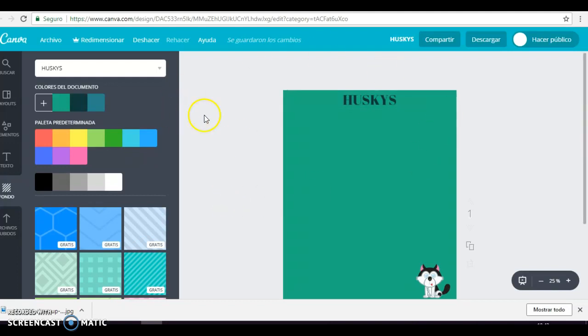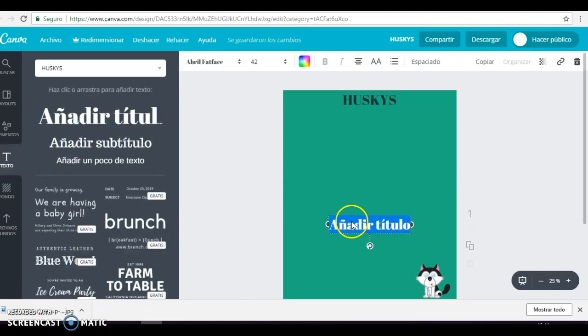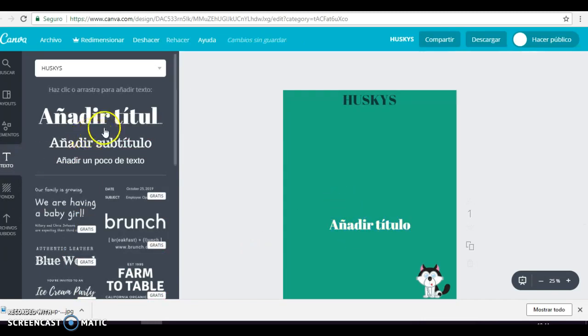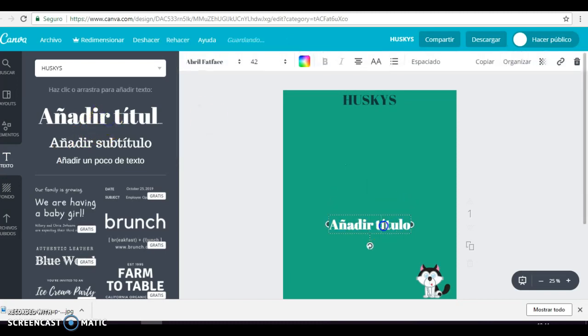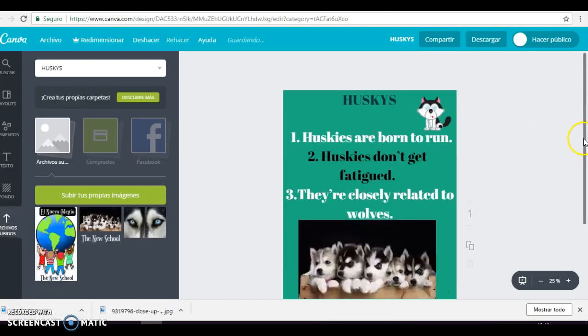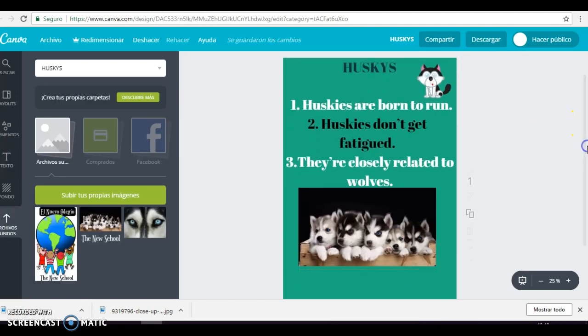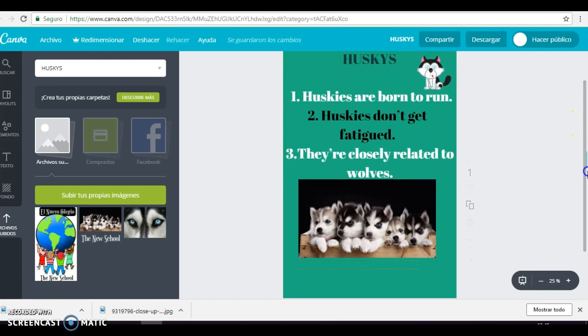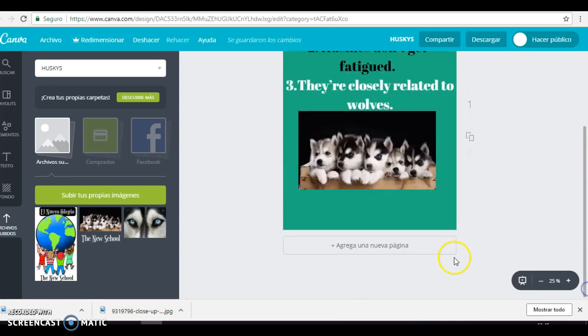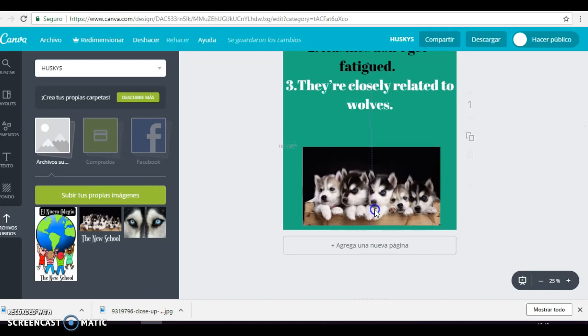The last question is how to download it. So I'm gonna put it better, and I'm downloading it. Okay, I'm gonna show you guys how to put text. You just go on texto, on the título if you want this título. You click on it, double click, and that's all. Okay, so as you see, I did my poster. So I'm done with it.